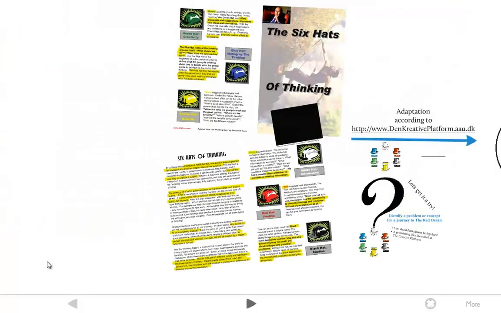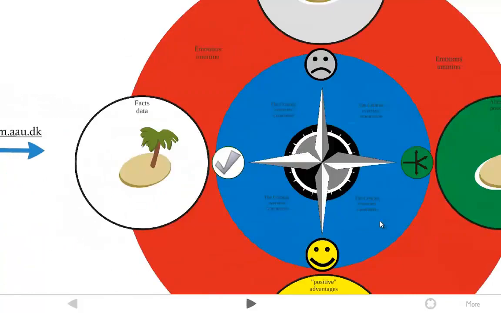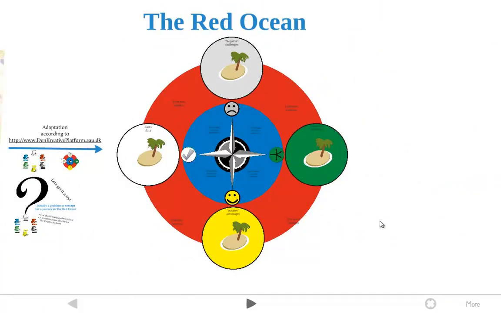Now you had a brief introduction to the six hats of thinking. However, at Aalborg University under Den Creative Platform, which means the creative platform, they try to adapt this. They try to adapt these six hats, where you are positive, creative, notice the color, to adapt that into what they call the red ocean. The red ocean is, as you see here, you can see there is the yellow color, the happy smiley, what's good. The fact, the white, no color at all. So you will come back to that and you have here the alternatives and the policeman or the negative option. The intuition or emotion here, you can express your feelings about the topic. And in here you are really the cool guy having the overview.